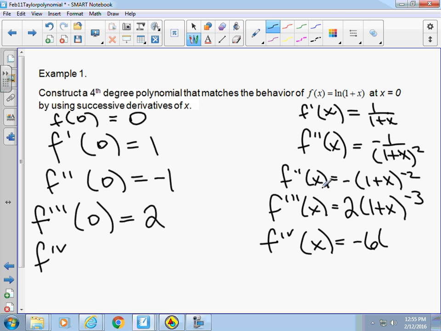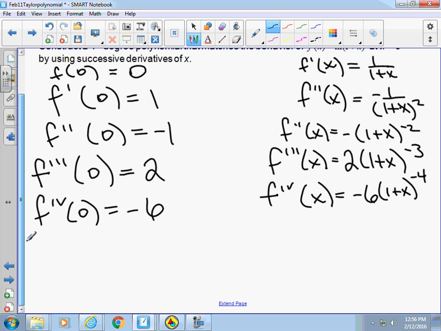Did I do something wrong? On the third derivative, would the 2 be negative? Negative times a negative. Oh. But good question. I definitely make mistakes, as you know, so always ask that question. Okay, put 0 in and I get negative 6. Could we do the same thing we did on the last slide, except this time we found the derivatives? Except I want to shortcut it this time because I learned a pattern last time.